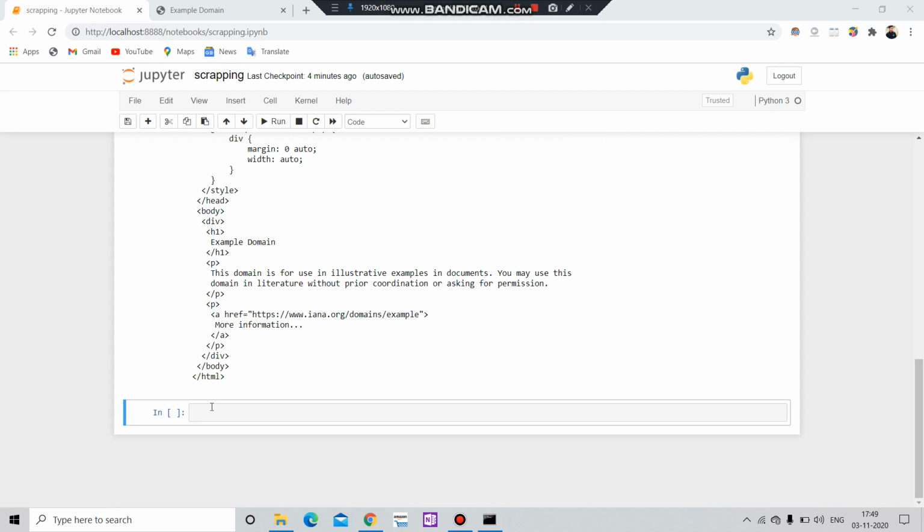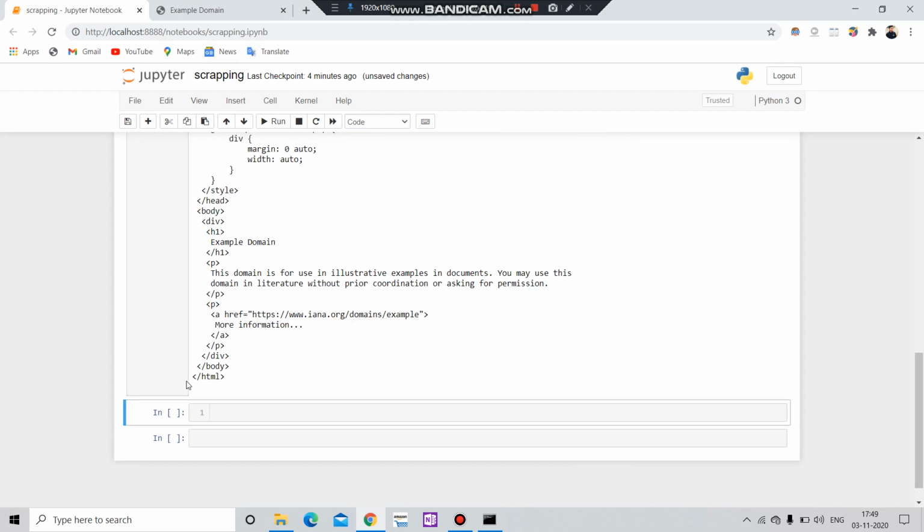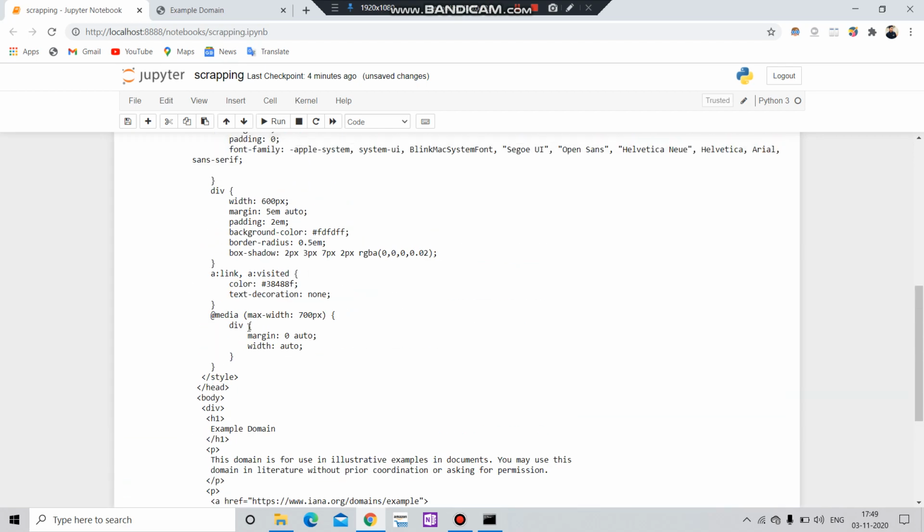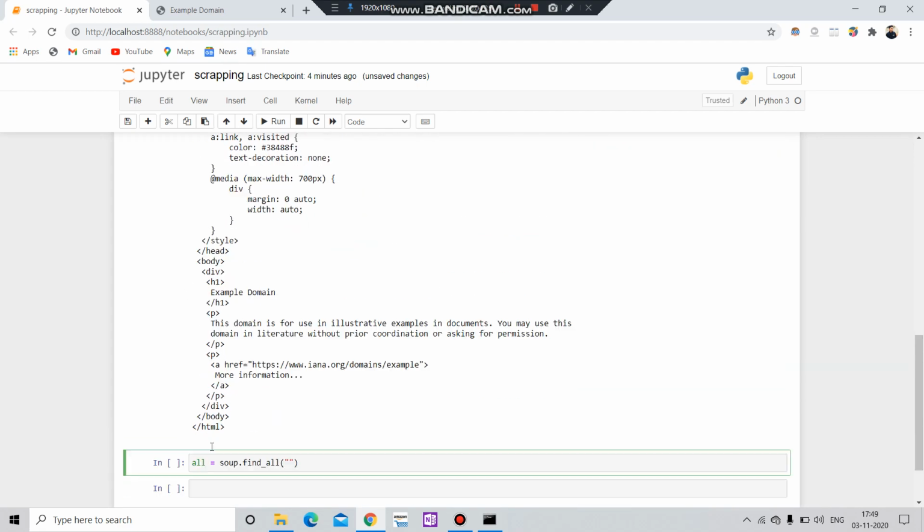Now it's time to scrape the data from this HTML code. So how can we do that? For that, let's create a variable, let's name it all equals soup.find_all, and type the name of the tag which you want to find.